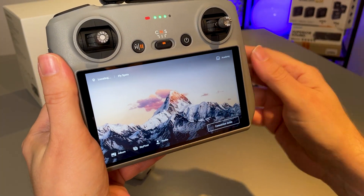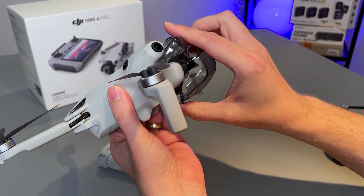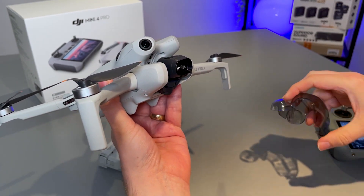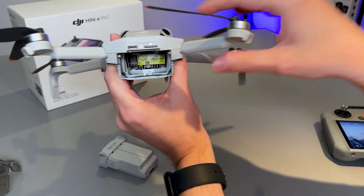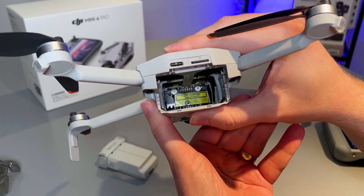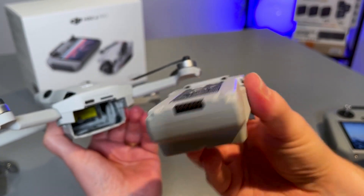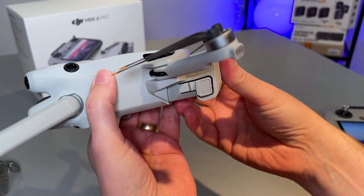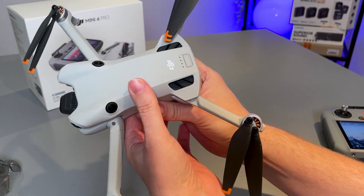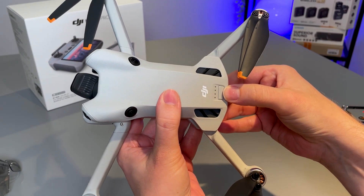Now there's nothing we can see right now because the drone is turned off. With the drone, I'm going to remove the gimbal protector — even though I'm not flying indoors, when you do turn the drone on the gimbal may move about, so we want to make sure it has the freedom to do so. We need to insert the battery; you can see inside where the pins are that the battery will connect to at the top. Make sure the pins on the battery align with that and then push it in until it clicks into place. To turn the drone on, similar to the controller, just tap the power button and hold it down for a second or two.